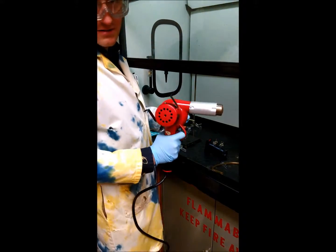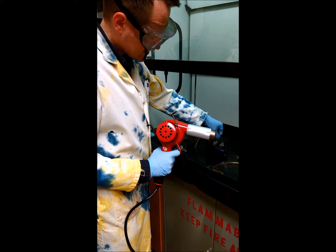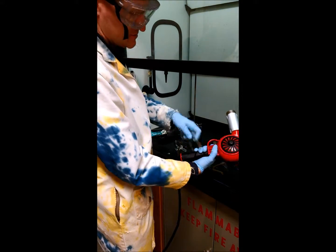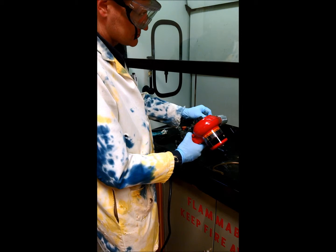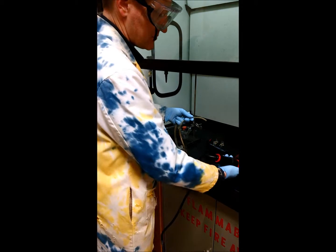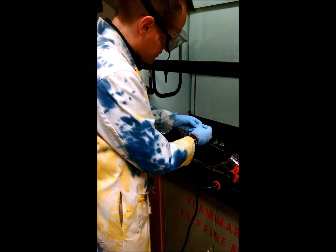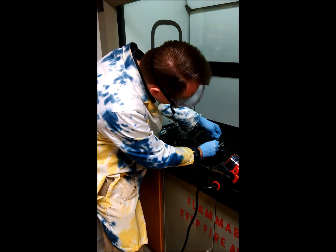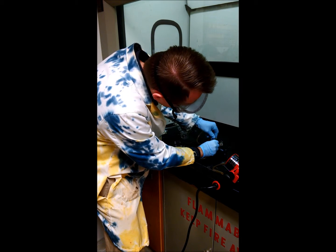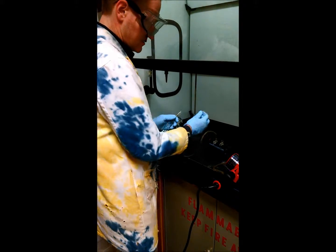When we work with glass, we need to soften this plastic tubing before we put it on the glass so it doesn't break. So we need to make sure that it's hot and soft, so we can gently place it on. We'll do the same with the other end to attach it to the glass.